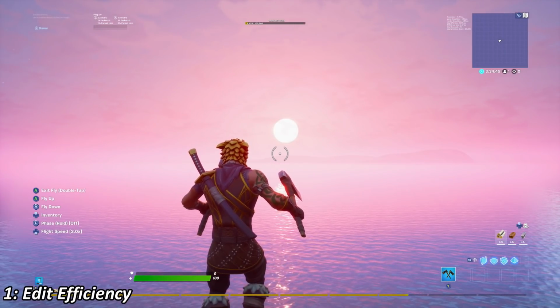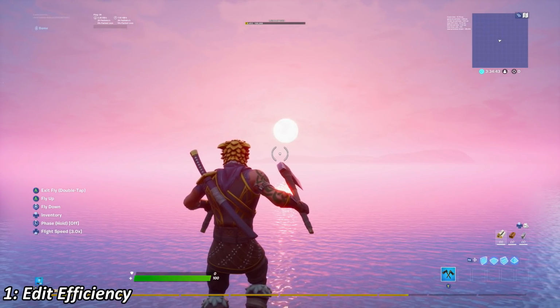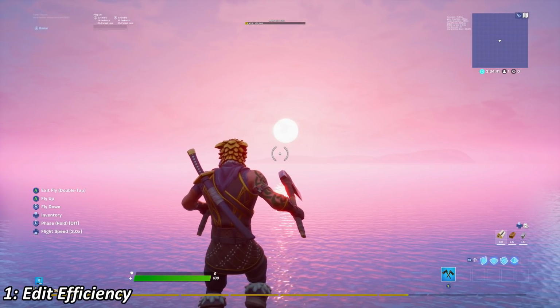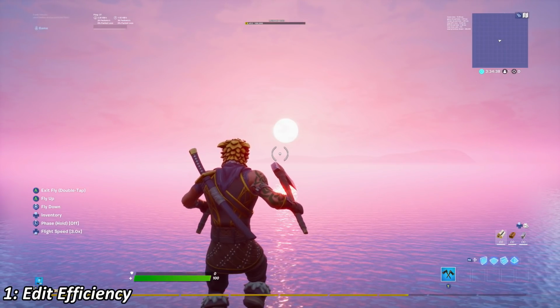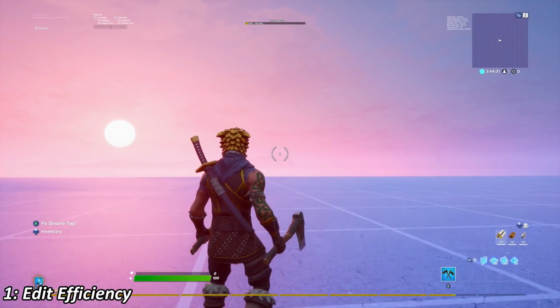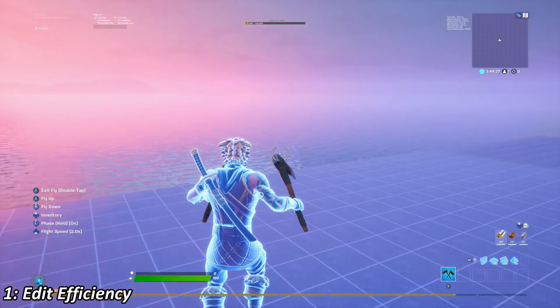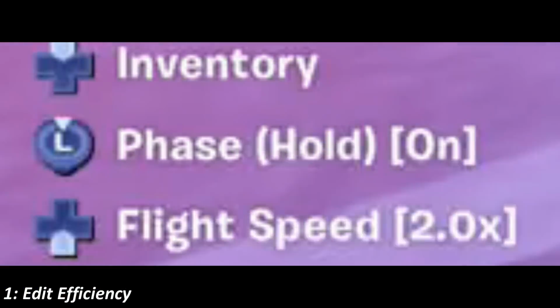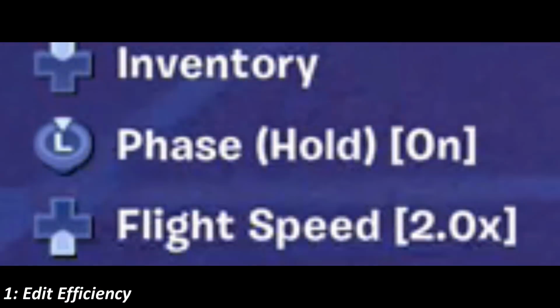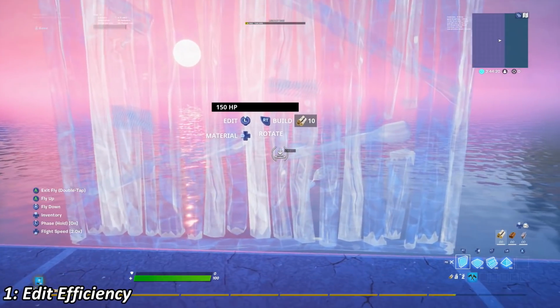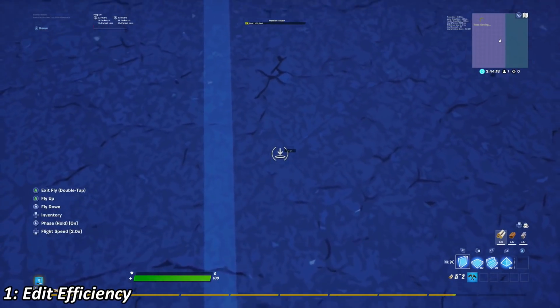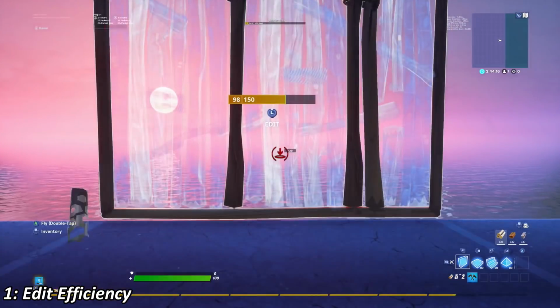Okay, so the first drill to practice this is the clip I just showed you. Make sure that you stay in a small area when editing with your crosshair so that you maintain smoothness and consistency. The next drill you guys need to practice to learn how to be efficient with editing is to go into creative and go underground into phase mode by clicking this button right here, whatever platform you're on. You want to go here on the map and make sure that you're on the line as you see right here. Once you're here, double click the jump button to exit phase mode.